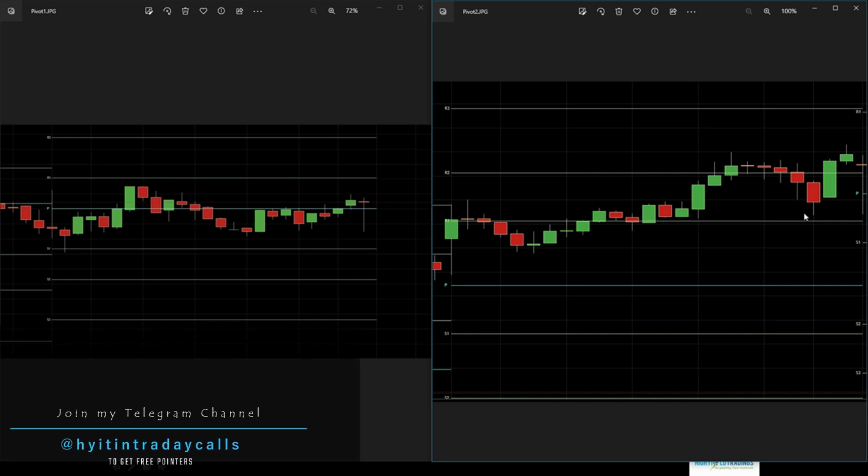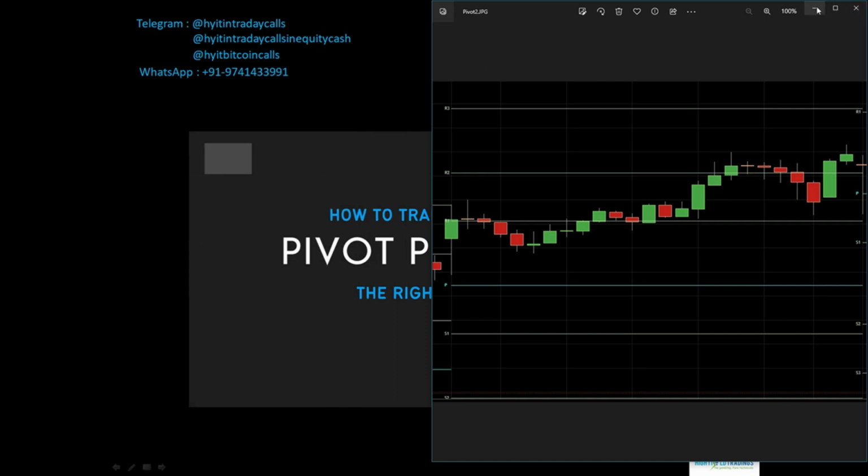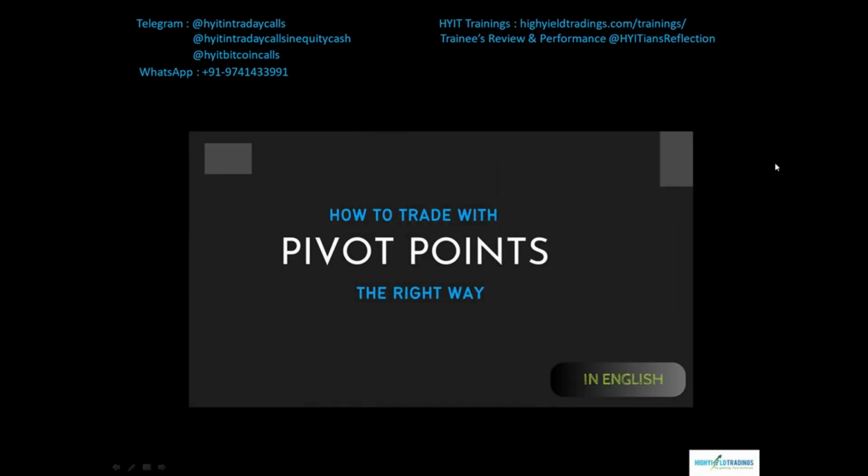Now, if you have a look at the right hand side screenshot, the question is being raised at this green candle. Again, the trader says, I waited for the prices to break the resistance level and after it closed above the resistance level, I took a trade at this red candle and eventually my stop loss was hit. Why was that? So these are some of the questions that are asked whenever a trader is using pivot points. Now, this might sound silly, but please do emphasize the fact that these are live trading scenarios that might appear to be small, but if you understand them right, they can do wonders for you.